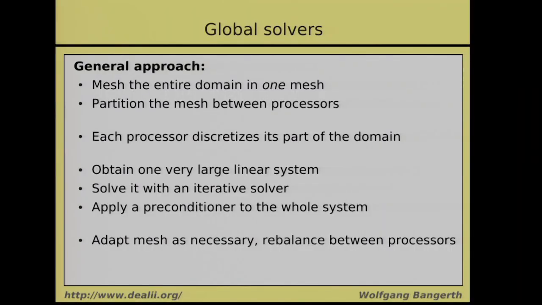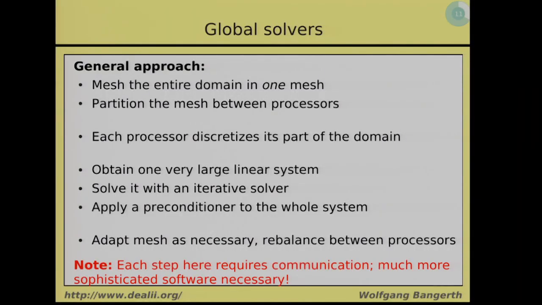So that's clearly a computational challenge. It's not easy to implement this. There's going to be a lot of communication between these processors when one processor wants to give cells to another one. But it is feasible to do this. The point simply being is that it requires a much more sophisticated software infrastructure than what you would need for a simple domain decomposition scheme. But we can do it. We know today how to do it, and the software for it exists. It requires a few 10,000 lines of code to do this.